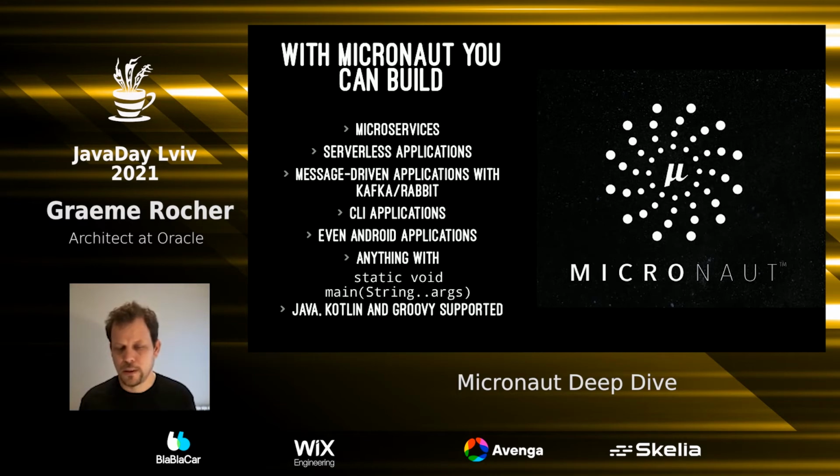And you can also build command line applications. So it's a common use case to build CLI apps with Micronaut because it starts up fast. It's a good fit for CLI applications. And we even have it operational on Android, so you can build mobile applications and use Micronaut as a dependency injector on Android. So pretty much anything that has a static void main entry point, you can use Micronaut for. It's kind of a general purpose framework.